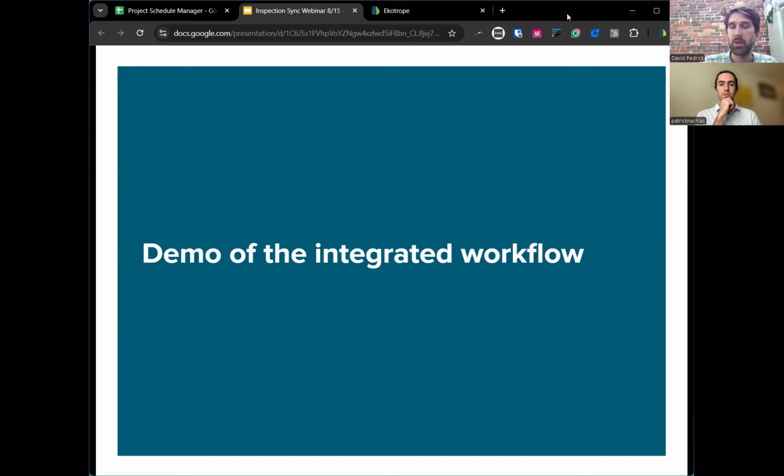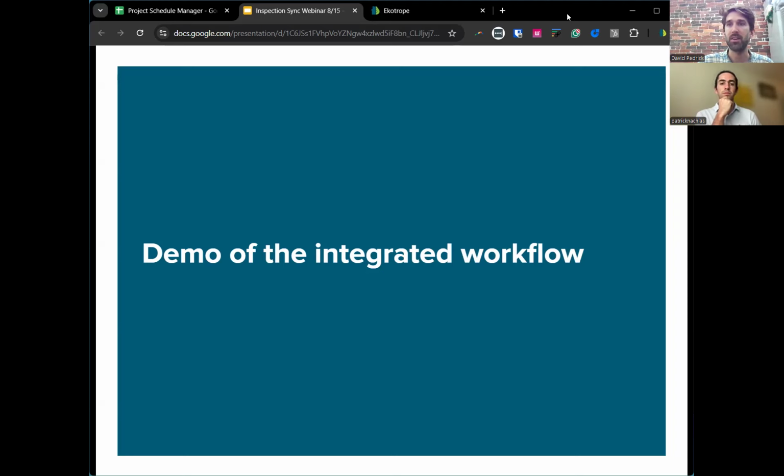And then finally, I'm going to show you how you can have your project management tool request specific reports and certificates from Ekotrope to automatically pull those reports on a scheduled basis and distribute those to your clients, your builders, without having to spend staff resources to look up that information, send the emails, and put it where it needs to go for access to the builder.